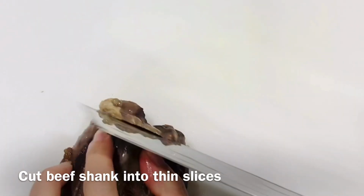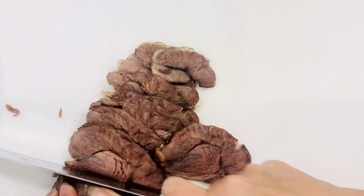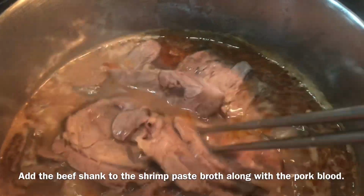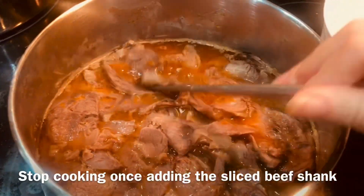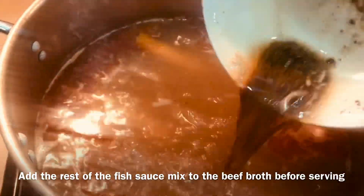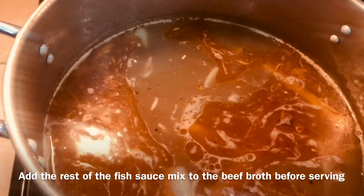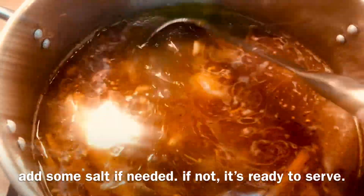Cut beef shank into thin slices. Add the beef shank to the shrimp paste broth along with the pork blood. Stop cooking once adding the sliced beef shank. Add the rest of the fish sauce mix to the beef broth before serving. Add some salt if needed. If not, it's ready to serve.